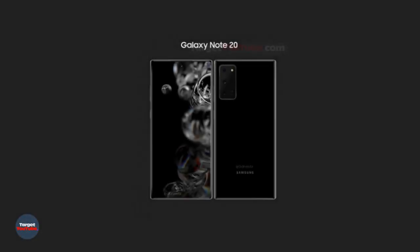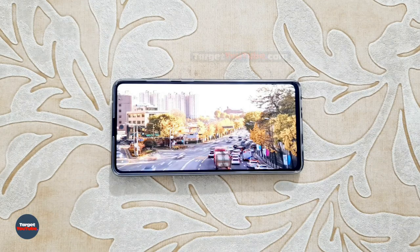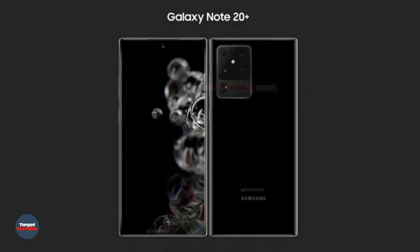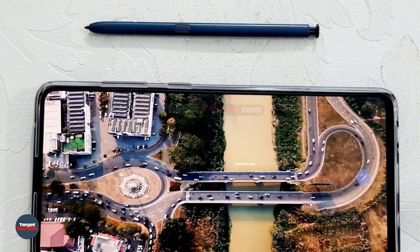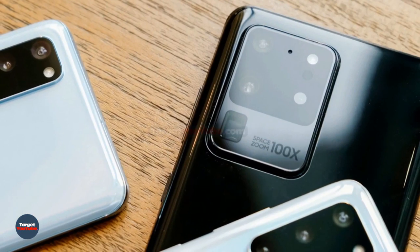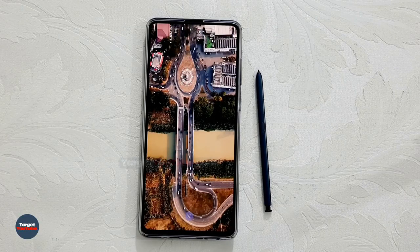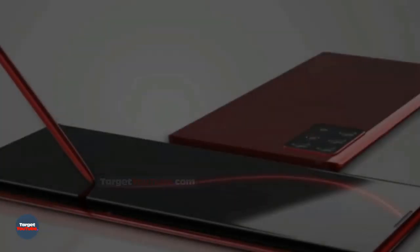The future phablet Samsung Galaxy Note 20 is set to include new features we have never seen before. Another patent leak shows that Samsung is bringing unexpected tech to the Galaxy Note 20 phablets, with an approximate design of the upcoming flagship smartphones Galaxy Note 20 and Note 20 Plus already emerging. Samsung has officially announced the Galaxy S20 flagships, and new details on the Galaxy Note 20 series are already being discussed on social networks. A new South Korean technology giant patent sheds light on some features of these future super flagships.